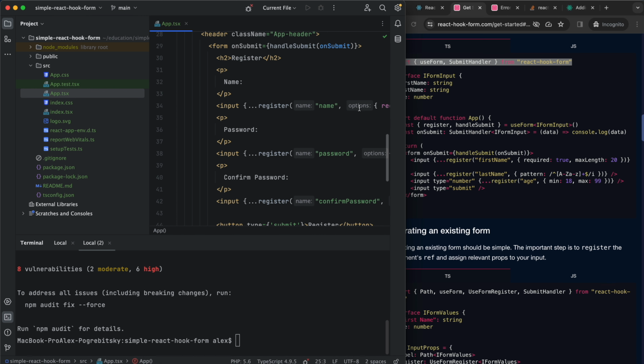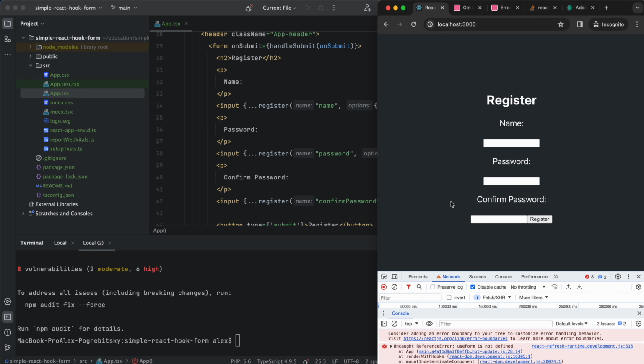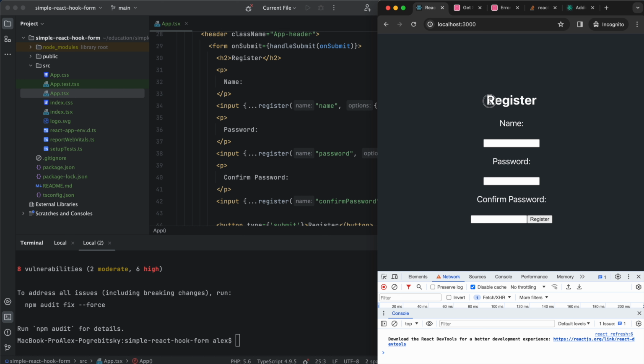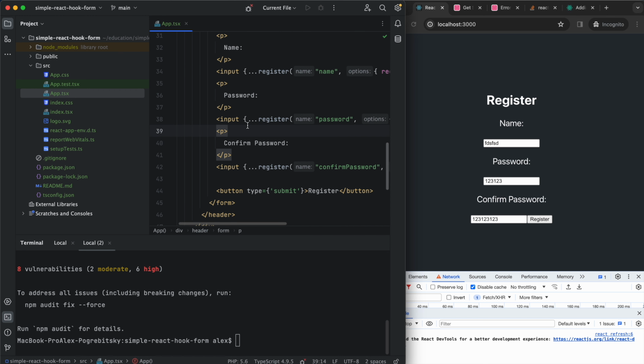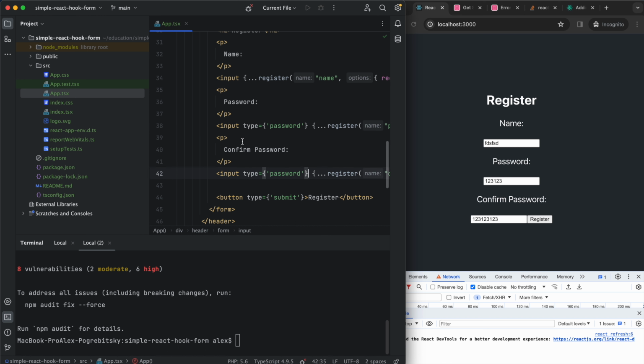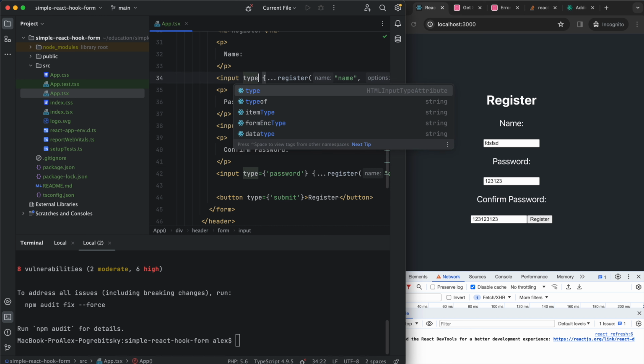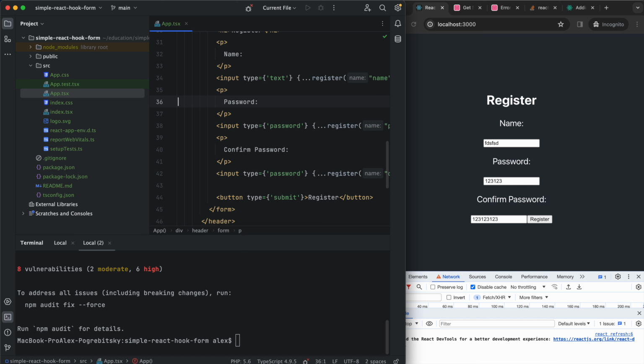So let's take a look at what we have right now. And right, we have 3 fields, and yeah, we have some problems with our layout. I can print something here and here, and of course for password, I need to add type password. And for name, type text.